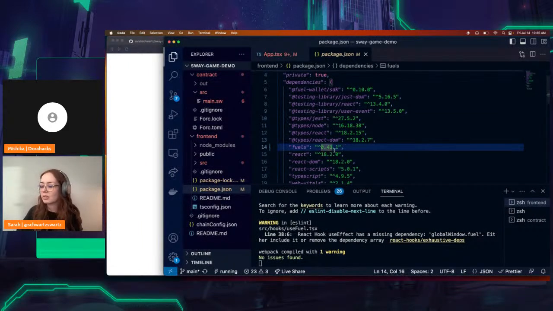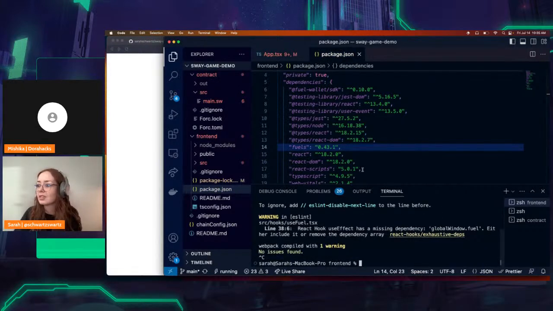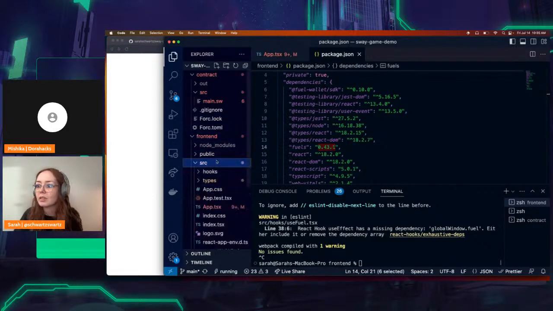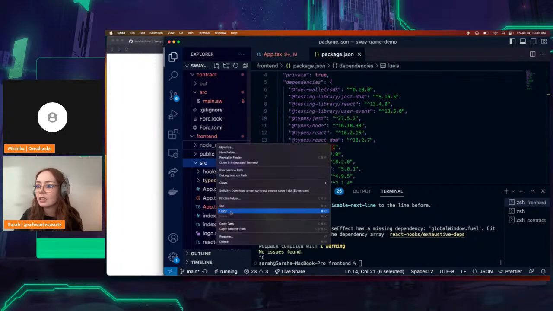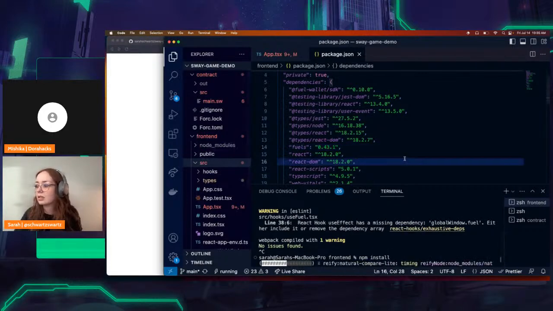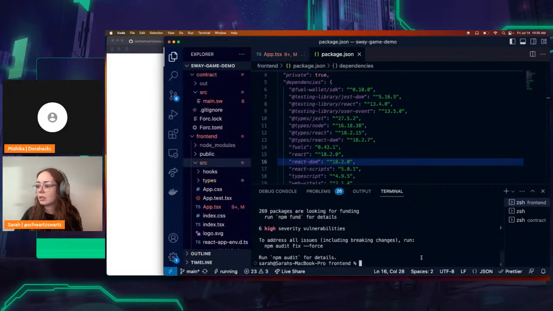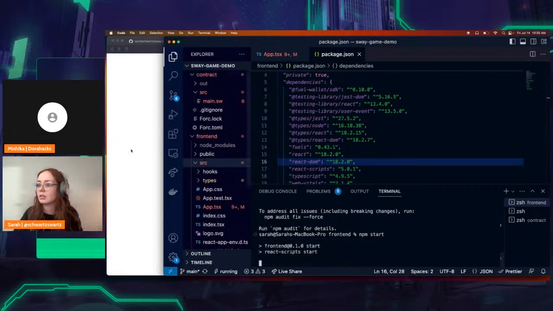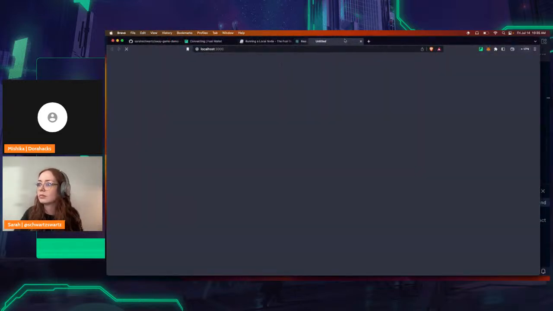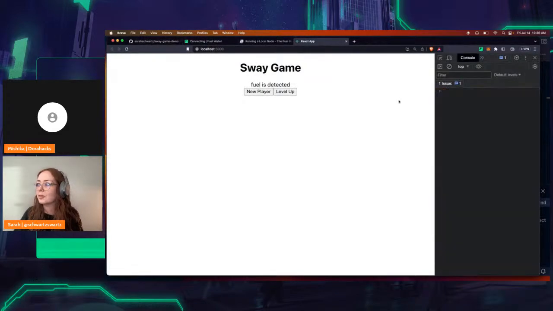Oh, I see. So here we need to change this to specifically version 43.1, and it was installing anything above that. So I'm going to edit that right here. Let's reinstall. And okay, hopefully this works.